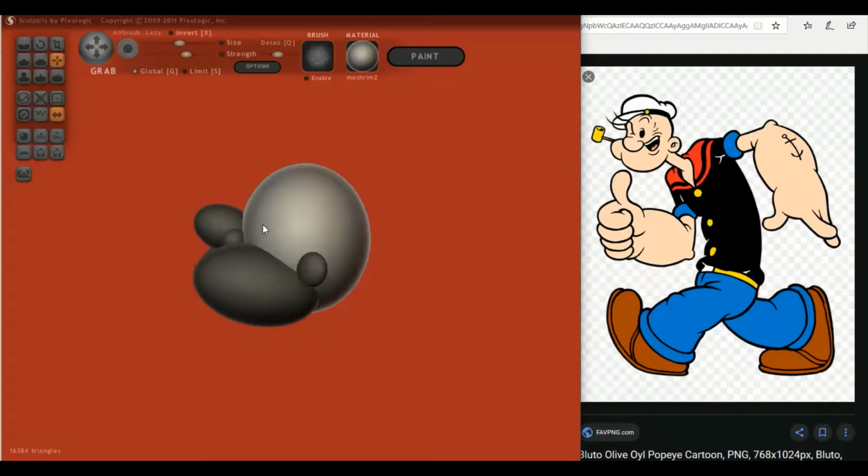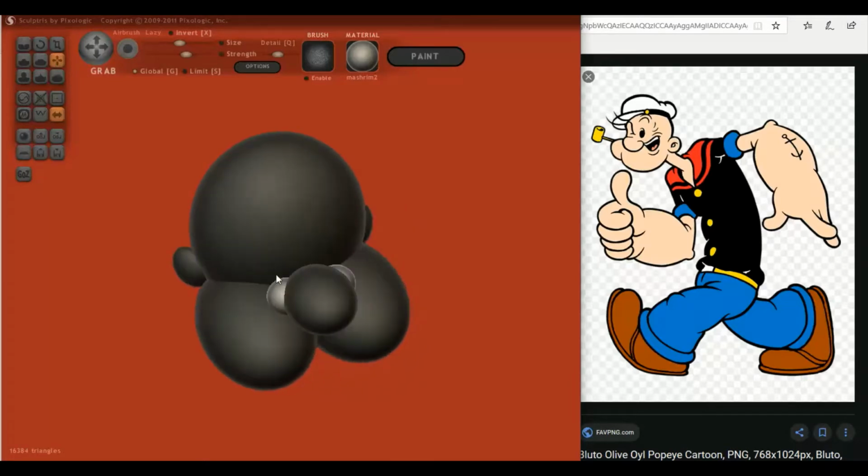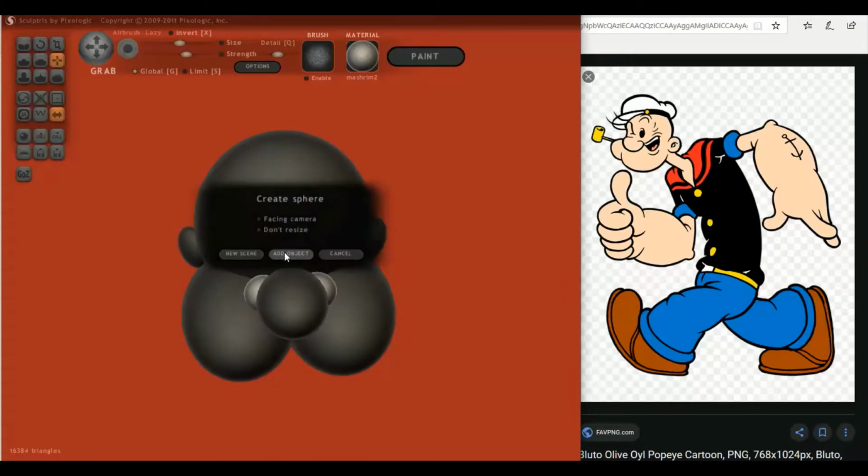Let's see. Probably we could change that a little bit. Change it to, yeah, that makes a little bit of sense, doesn't it? Yeah, that kind of makes sense. We could add a sphere there. Let's add a sphere for the bridge of the nose.